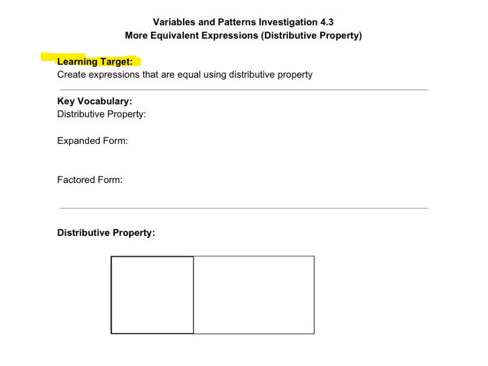Before you continue, you will want to grab two different colored pencils or highlighters or markers because we will need that coming up next. Typically, I would go on to the key vocabulary, but for this video, I want to actually do that last. I think it'll be more helpful for you to see the distributive property and see the two forms, expanded form and factored form, in practice. That's more helpful, I think, versus trying to define them first. So make sure you have your two colors before you continue with the video.